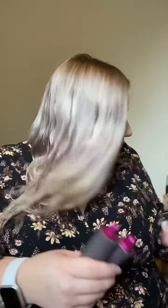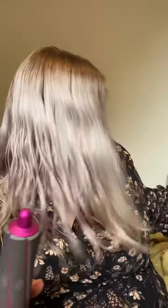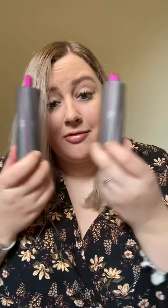So, going to part my hair into two. Which side should we do first? Let's do this side. I'm just gonna tie that out the way. How cute. So you get two different barrels, basically. We'll call them barrels. I'm gonna try and use the bigger ones today. So you can see you've got the bigger and the slightly smaller. I'm going to put the smaller ones away. You get two barrels going each way. So obviously the air flow and the curl away from your face, or in, out, in, out, if that even makes any sense.